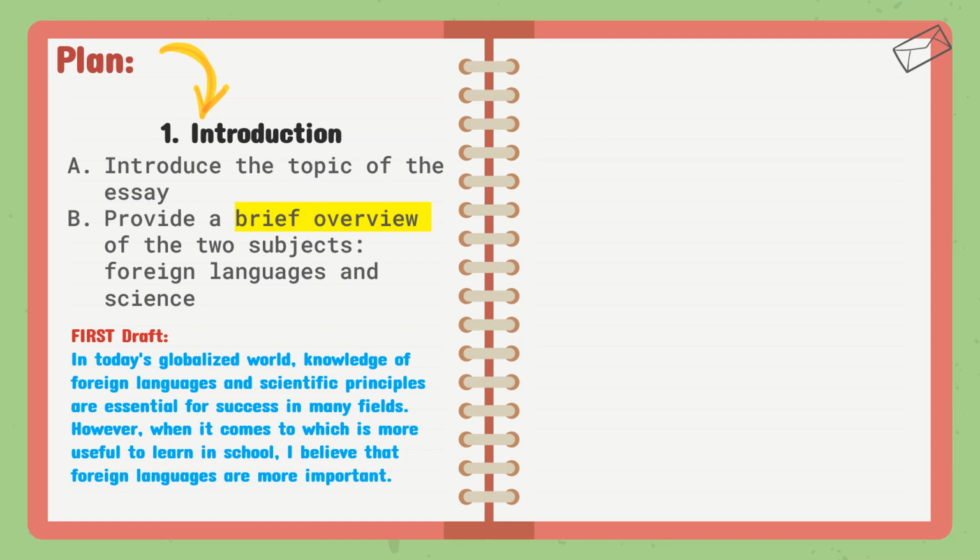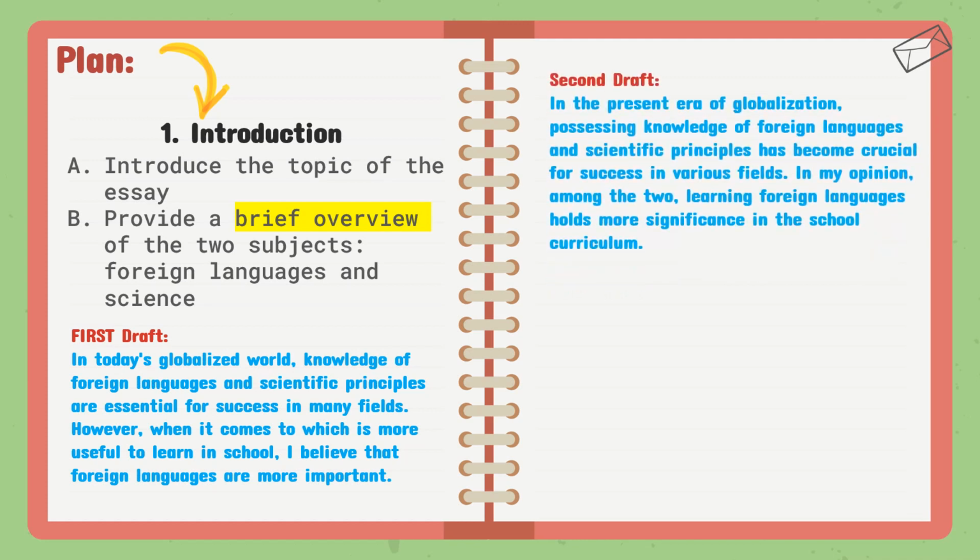Now, for example, let's say I'm feeling like this introduction is not good enough, I don't erase. Don't you ever erase what you wrote. I go and I write a second draft. But before you do that, I want you to make sure you wrote in good handwriting and also you use good comprehension. Now, if I didn't like the first one, I go and I write a second draft.